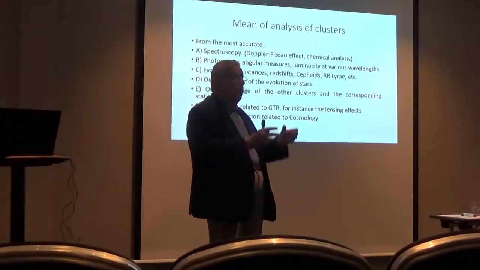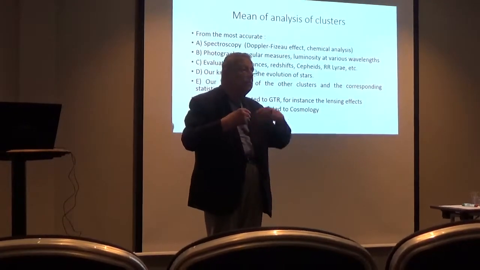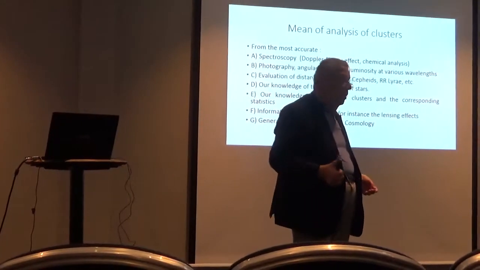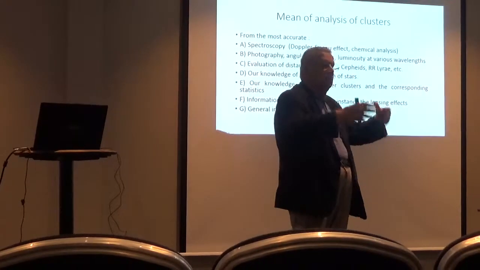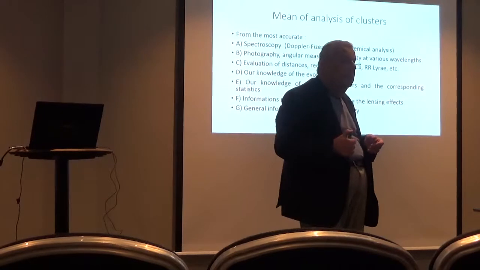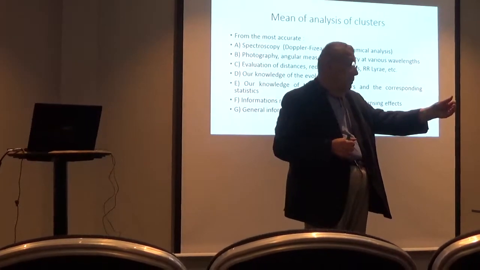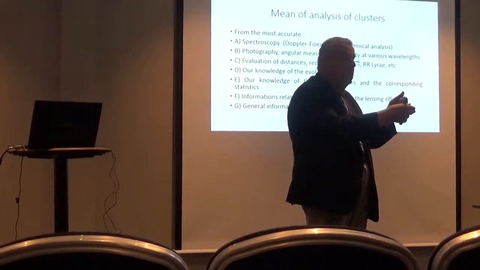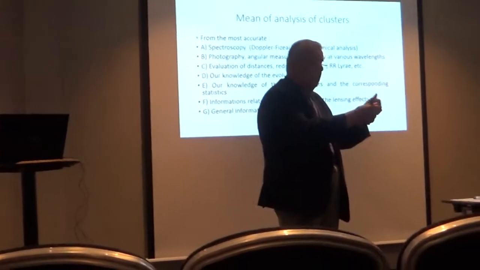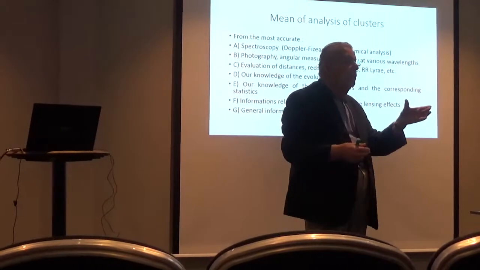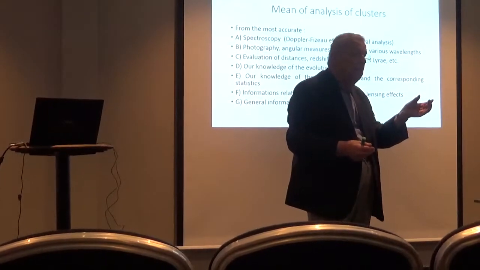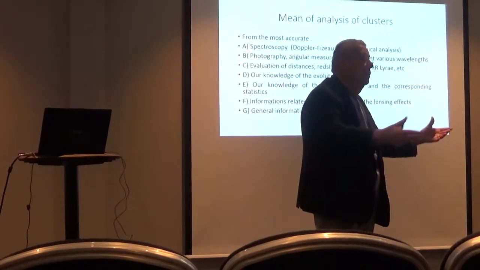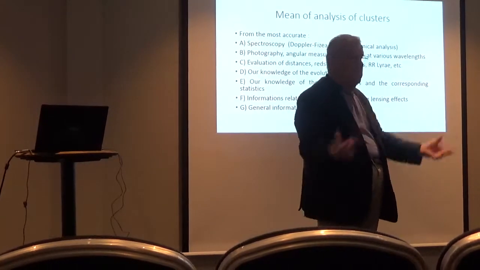When you have a big cluster somewhere, most of its stars have redshift corresponding to the distance of the cluster. Of course, these stars have, in spite of that, proper motion. They are not at rest in the Hubble system. But if they are further away, their redshift corresponds to a smaller distance, and they are coming back. If they are too near, their redshift corresponds to such a distance, so they are moving away. So in both cases, they are approaching the redshift distance. So the system is stable, at least in the radial direction. But if it is stable in the radial direction, it's certainly also stable in the other direction.